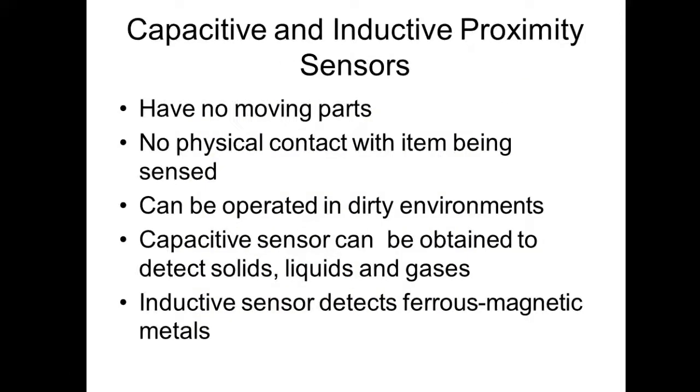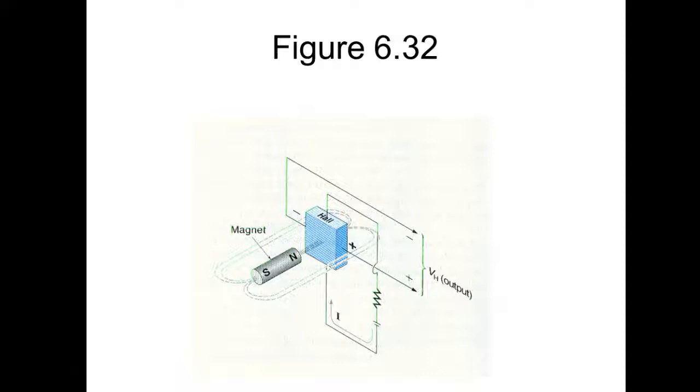So it senses a magnetic field. This basically shows you the way it works. This shows 4 wires, but what you have to understand, this is minus, so what it means is these 2 wires share a common power supply. So that ends up with 3 wires. And these guys sense a magnetic field. Not only do they sense the magnetic field, but they can sense the strength of the field.